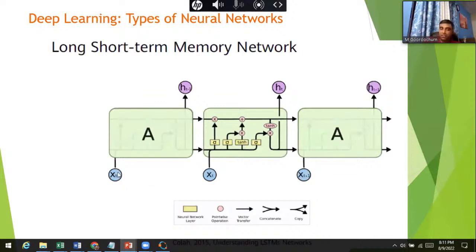There may be different sounds that you have in a voice signal coming at different points in time, and these are the intermediate states to be able to predict. Inside it, you have a series of gates and activation functions to decide which one needs to be remembered or not.